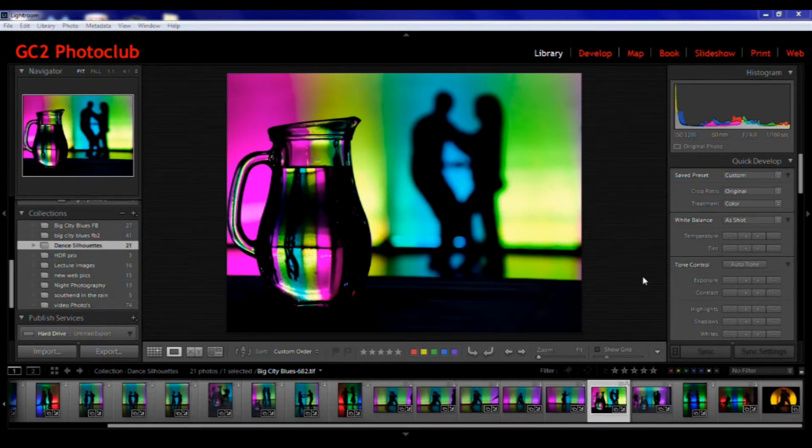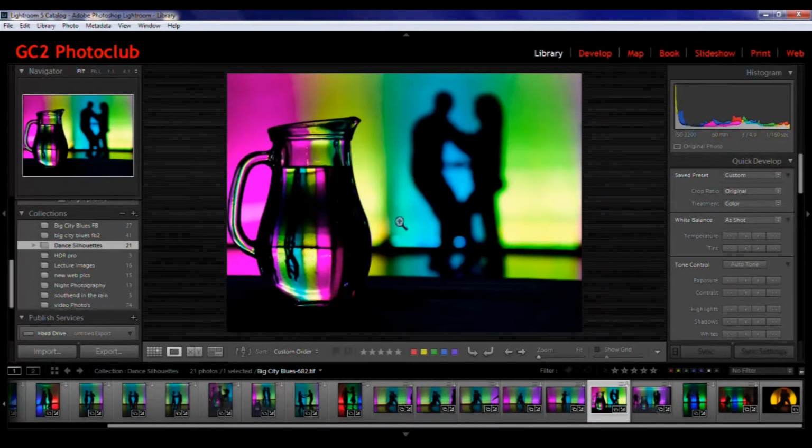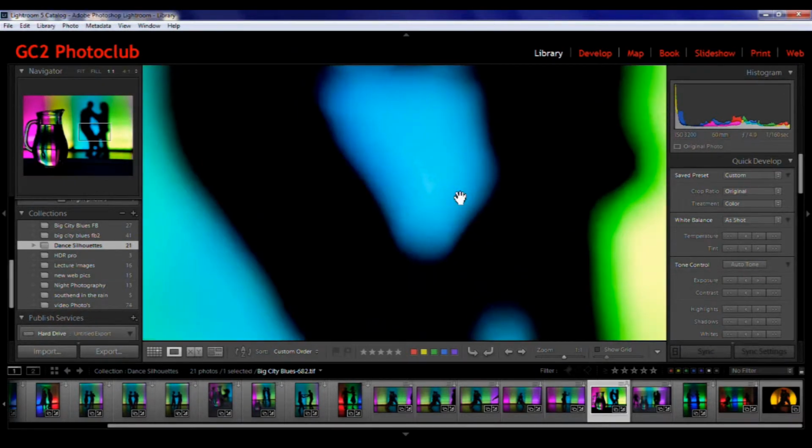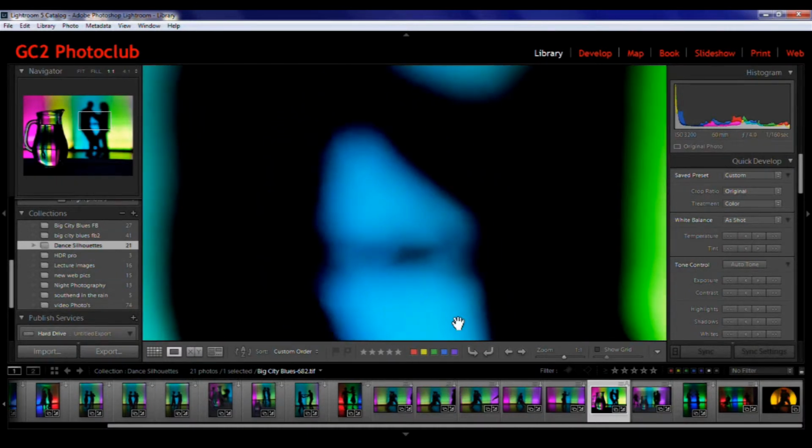The Loupe view shows one image file at a time and allows you to zoom in to look closely at any area of your image. You can zoom in by clicking the area that you want to enlarge. Click again to take it back to the normal Loupe view. After clicking to zoom in on your image, you can click and drag to move the image on screen in order to view a different area.